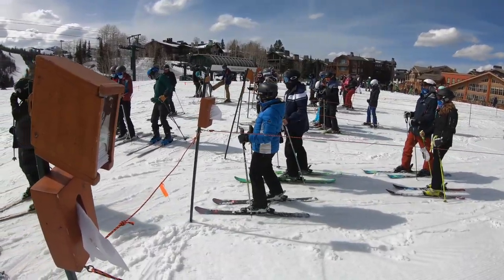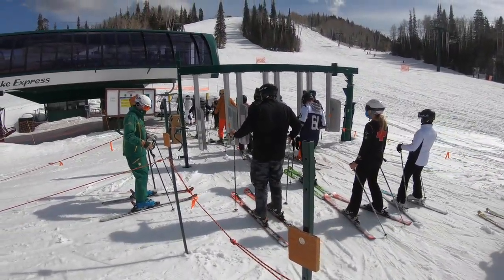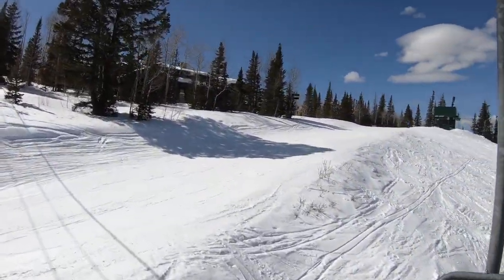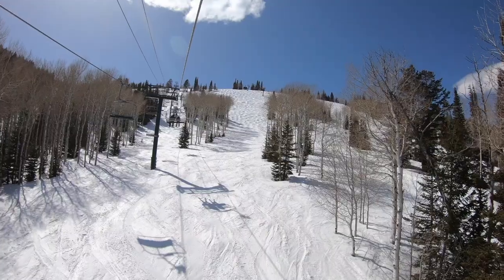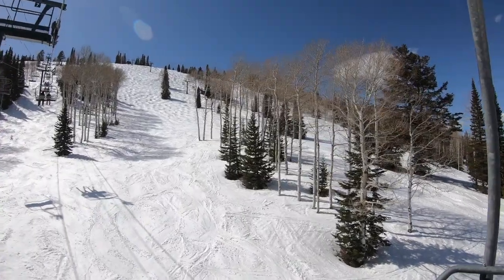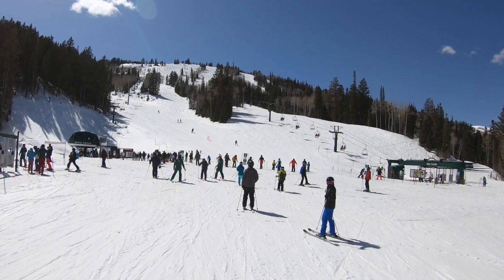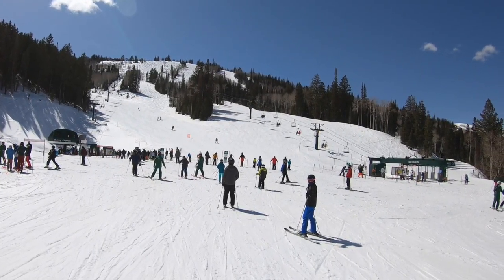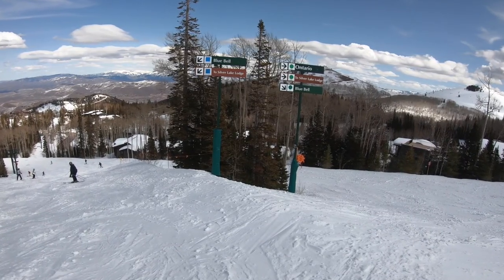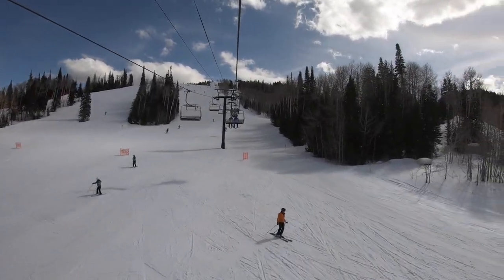The Ruby and Homestake Express lifts, which provide key resort egress, can get backed up in the late afternoon. The development on Deer Valley's footprint creates some weird access restrictions: despite being along the lift line, you actually can't access the Black Diamond Square Deal and Three-Ply runs from the Quincy Express, as the top of the lift line goes through private property that isn't skiable. Instead, you have to take the much slower Red Cloud Lift, which only goes halfway up. But Deer Valley does its part to keep things moving with clear signage that makes staying on the right path relatively easy.